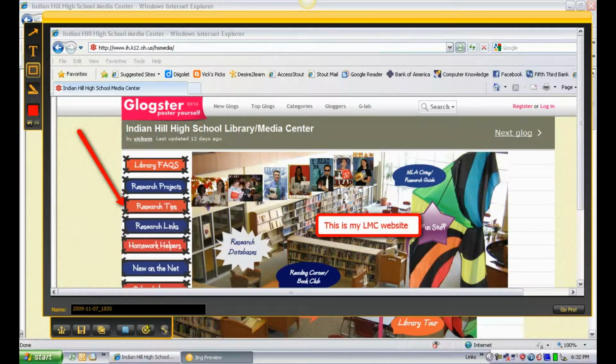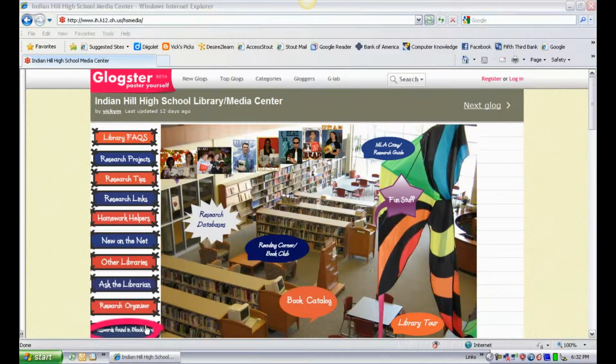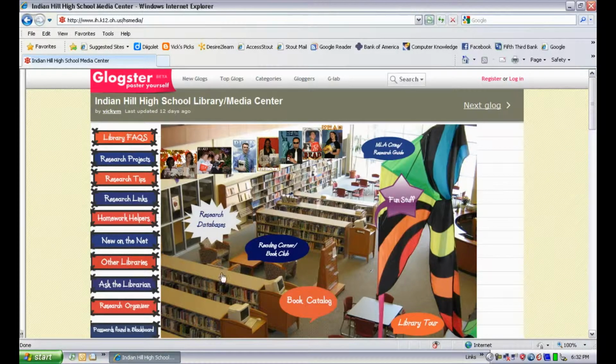Let me X out of here and show you how to capture a video using Jing. Again, go to the little sun at the top, click on the Capture button, point your crosshairs where you like them to be. So I'll have my full screen here and I'll click in the center. Go back down to this little toolbar on the bottom left and click on Capture Video. It'll give you a countdown before your video starts.